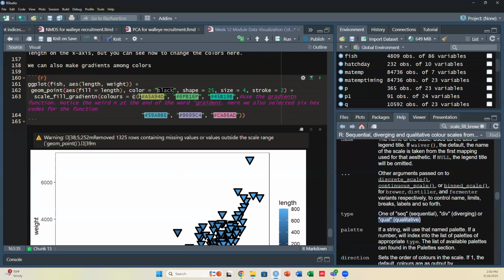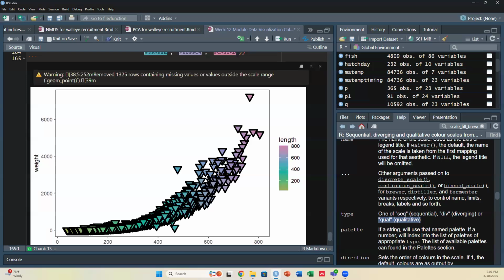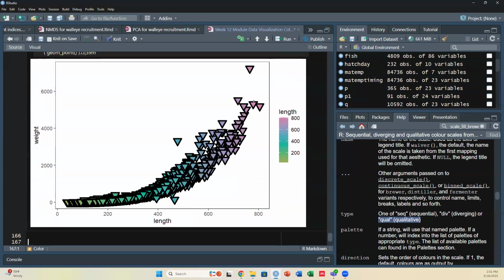Let's say we want 6 colors. So we're putting these 6 in here. I don't remember where I got these from, just 6 different colors. And now we have a gradient from this lighter green to a turquoise to a pinky purple. So it creates a gradient that we selected those colors from. We could do this with different colors as well.